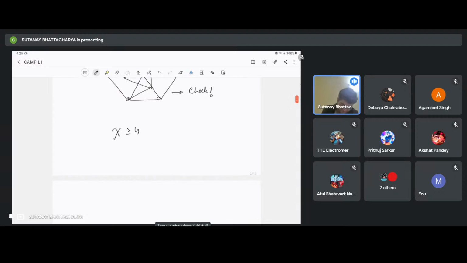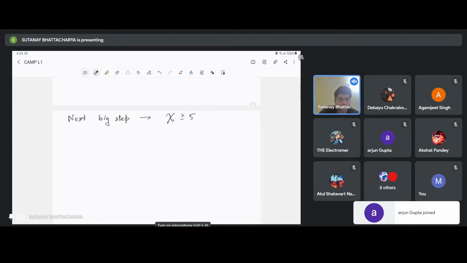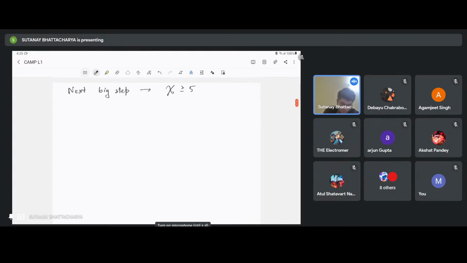So the next big step would be proving chi is at least 5, and that's where humanity's knowledge of this problem is currently at right now. This was proved very recently using a huge graph. Out of consideration for your sanity, I won't ask you to come up with that. So what we're going to do is take a brief look at how exactly the construction goes, and try to understand the general heuristics that come into play.